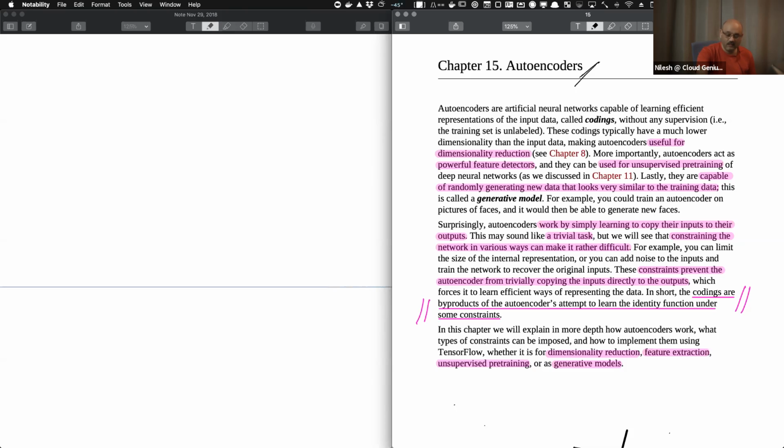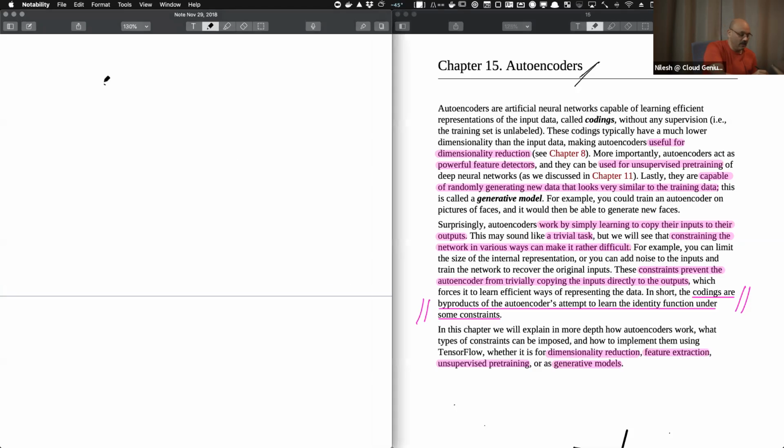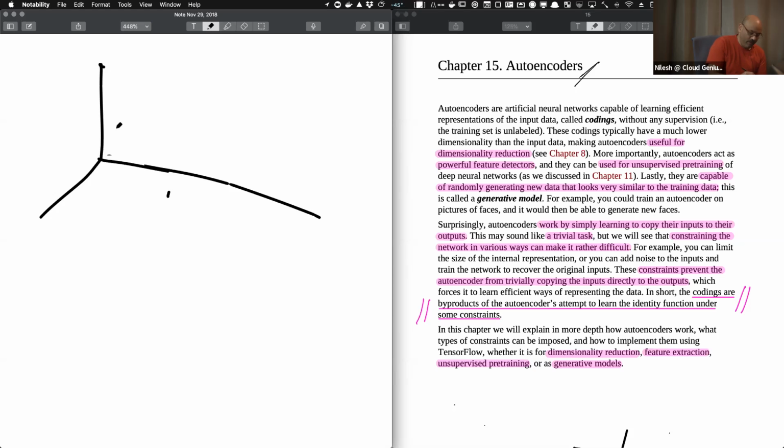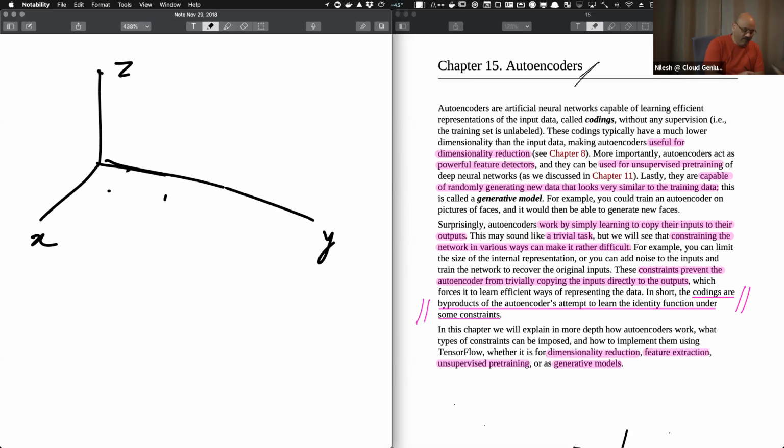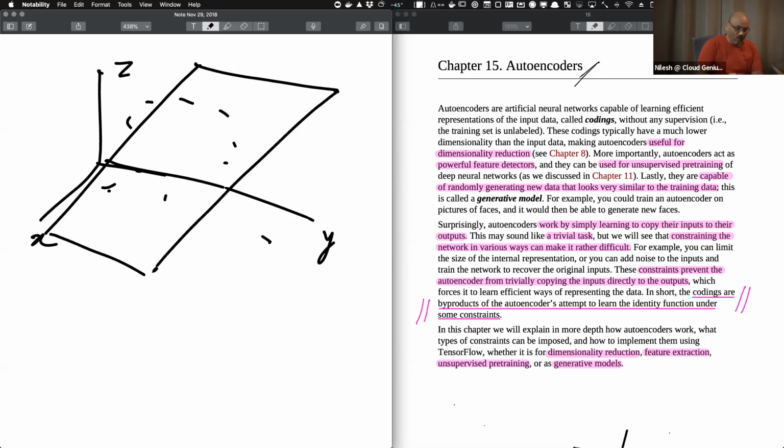One of the things it comes in handy for is what is called dimensionality reduction. Like you may have noticed in our earlier examples, we did discuss principal component analysis, in which we had a three-dimensional plot. I'm bad at 3D drawing, but these are the three axes we have, and we have data plotted somewhere. In that example, we might have data on a particular plane that may not be exactly aligned with X and Y. It may be a little bit shifted like this.